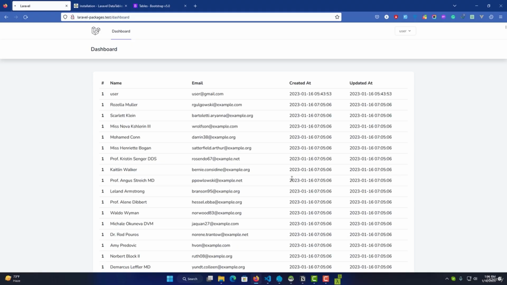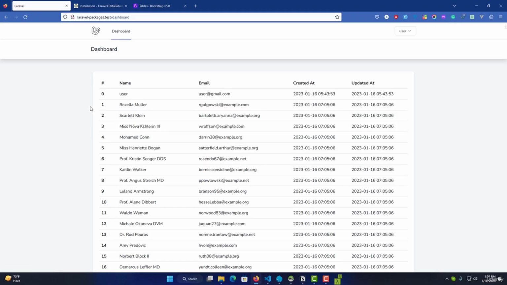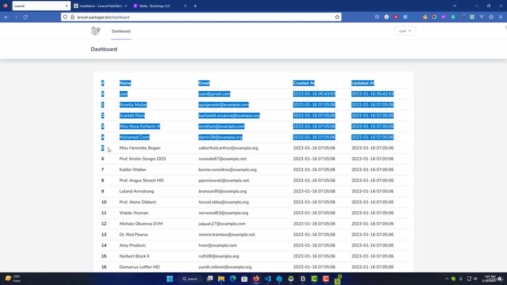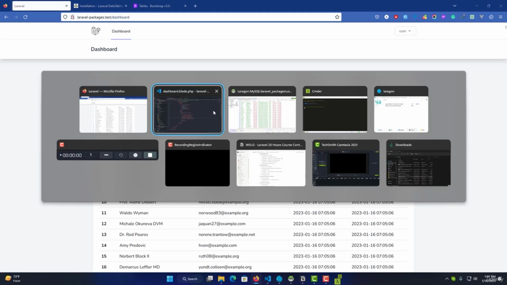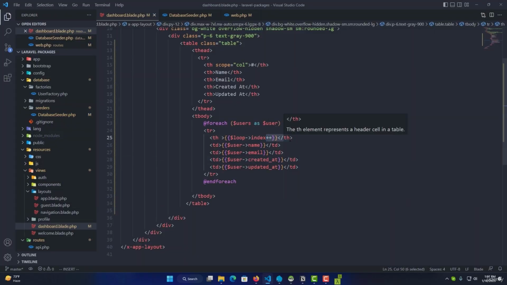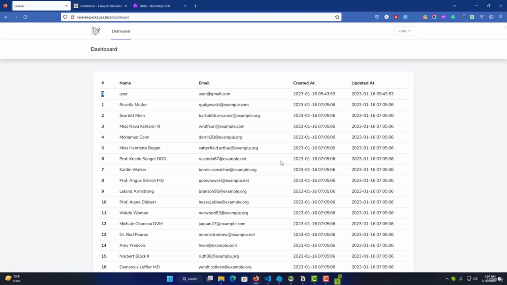Okay, now let's go back and refresh. As you can see we are now getting dynamic numbers. We are getting 0 because we added plus plus after the index, it should be before. Okay, now you can see we are getting the serial number, right.